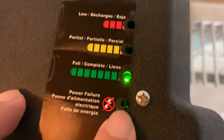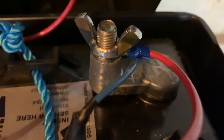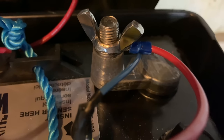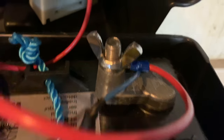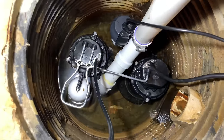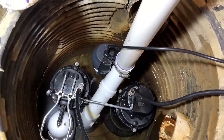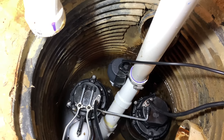I have everything set up on the backup pump too. When it was just on battery power it said power failure and the little red LED came on, but now it's telling me the battery is fully charged and everything is connected. I will say the connectors they include on the wires are too small for my battery posts, so I snipped the opening so it would fit around the post — it's crimped down by the wing nut. I unplugged the main pump to test whether the backup pump would kick on, and I added a little water to accelerate things to confirm the backup works and that we get the alarm.